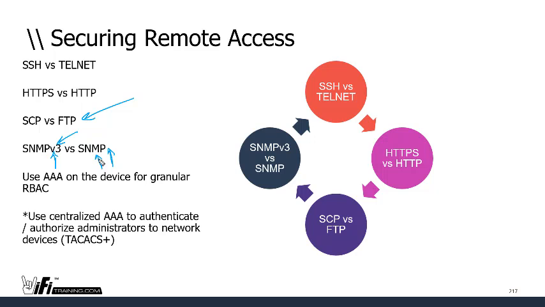Finally, as a best practice, if you have any sizable organization, get used to using AAA on the device for granular role-based access control. Using AAA on a network device, this is why we have those privilege levels. So I can have a person access the privileged exec commands and maybe run show commands to see how interfaces are doing, to make sure they're up and transmitting traffic. But I can make it so they couldn't change an IP address or change anything.